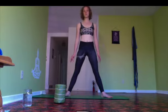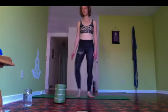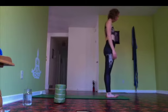Inhale, straighten your legs. And exhale, heel, toe the feet back together. B series is next with 3 pose vignettes. So come to standing at the front of your mat.